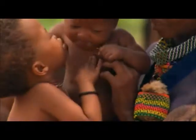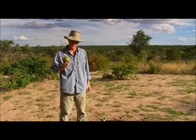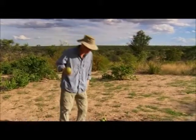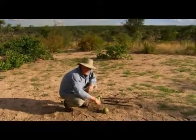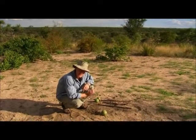I was walking through the village and I saw that they had massive piles of these sitting around everywhere. We call them monkey oranges. And they taste pretty good. They're a little bit like papayas. But I thought it would be a good idea to use them to explain exactly what we mean when we say we're following genetic markers.